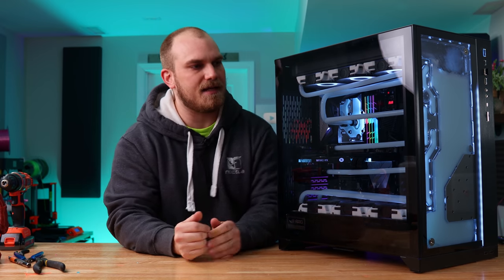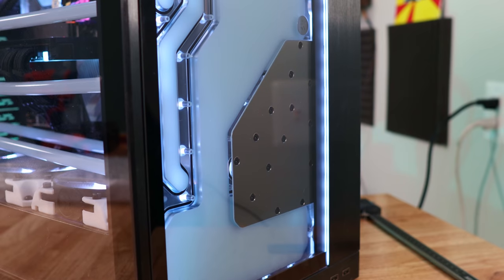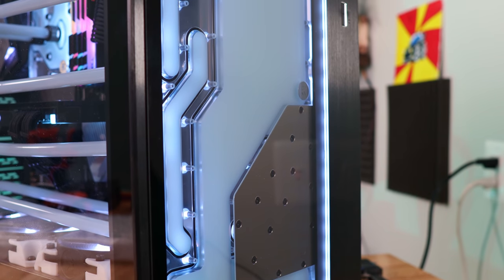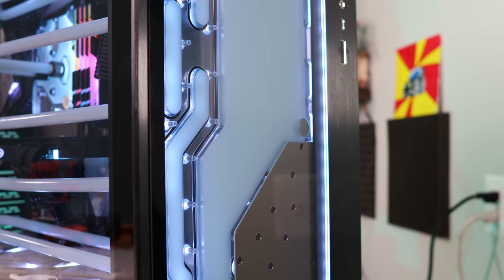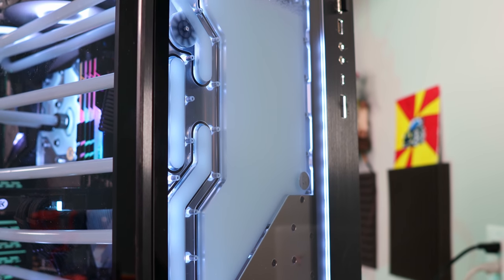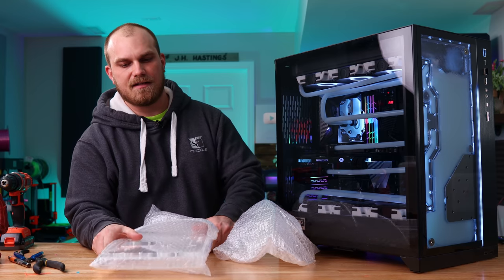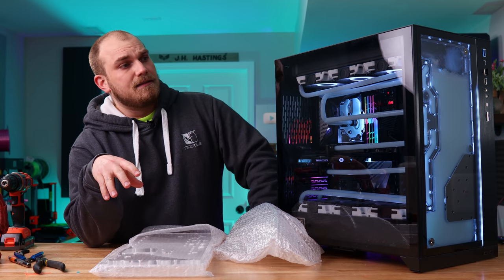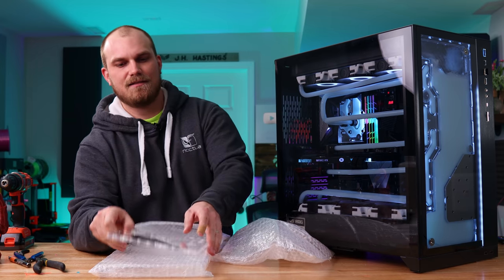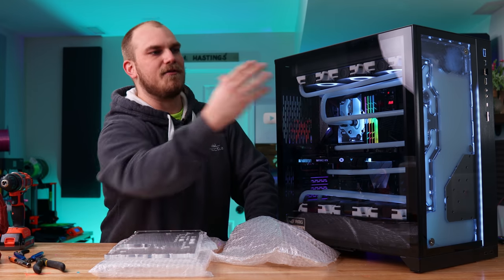This was one of the first units that came from EK when the O11 Dynamic came out and this distribution plate was made for it. So I reached out to EK and said, hey, I got issues with cracking on my distribution plate — have you seen this from anybody else? Is there anything we can do to fix it? I had an idea of how I could repair it, but I didn't want to do it because my fear was that it's not leaking right now, but if I remove the fitting that has the cracks in it, there's no going back. But luckily, EK sent me some replacement parts for this distribution plate, and we're going to try to install them today. That's also the reason why I was putting this off — that just doesn't sound fun, does it? Remove all this to put in some new plates.